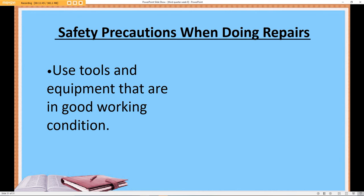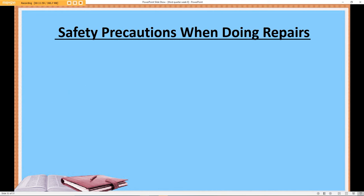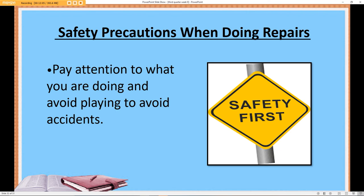Use tools and equipment that are in good working condition. Using broken, worn-out tools and equipment may cause accidents and produce poorly done projects. Pay attention to what you are doing and avoid playing to avoid accidents.